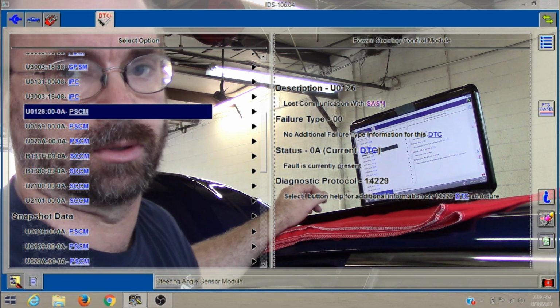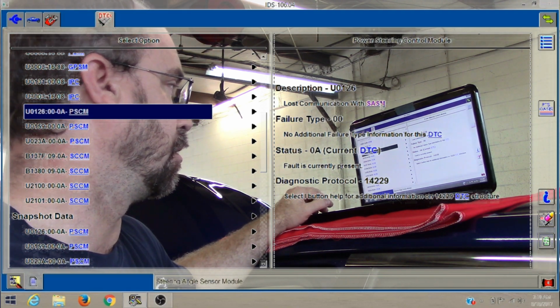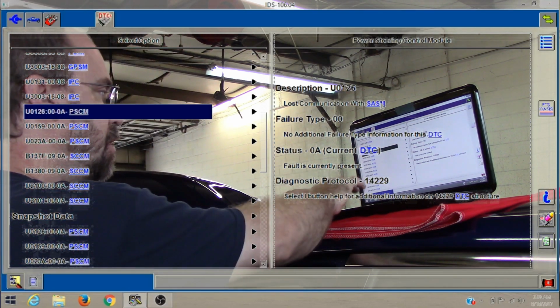So this one's important though. We lost communication with the steering angle sensor. Steering angle sensor module. Right? Our gear needs that, that has to work. So let's see if we got that communicated.